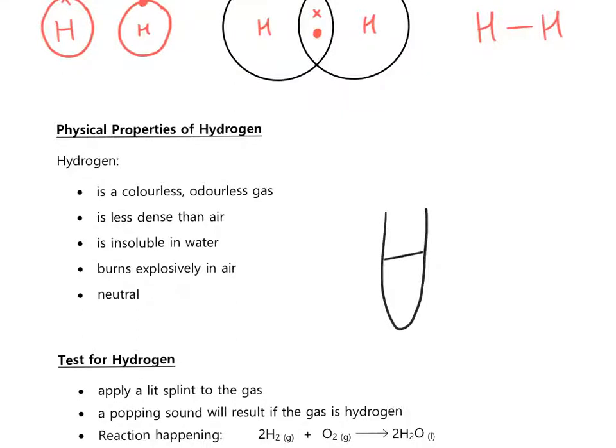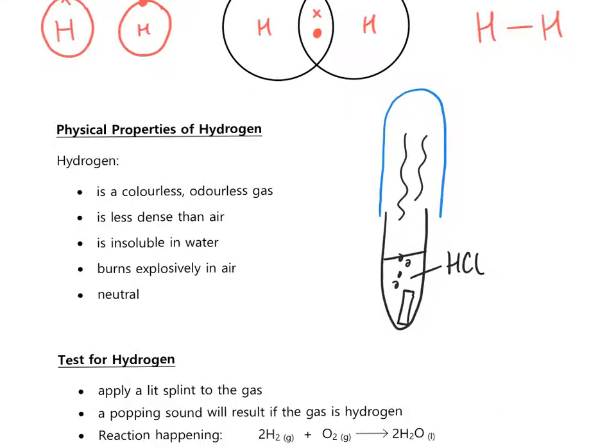So if we were to react a metal with acid, if we have a test tube of, let's say, hydrochloric acid here, and we were to add a strip of magnesium, the gas formed would be hydrogen. And if you think back to when we did this in our reactivity series topic, we would have collected the hydrogen by simply putting a boiling tube on top of that other boiling tube where our reaction is happening. And that means that our gas is passing into the boiling tube. It's less dense than air, so it's rising up and it's collecting in this top boiling tube. So we've seen that before, it's less dense than air.